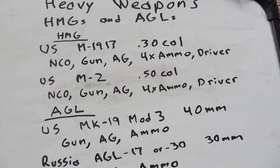Now at that time you had two primary heavy machine guns that were used with the Allied side, the .30 caliber and the .50 caliber, or the 12.7 millimeter if you're looking at the Soviet Army. For the US Army, they used essentially the same crew on both weapon systems.